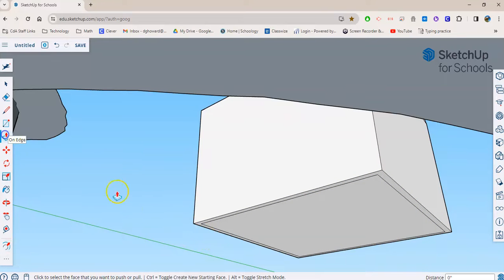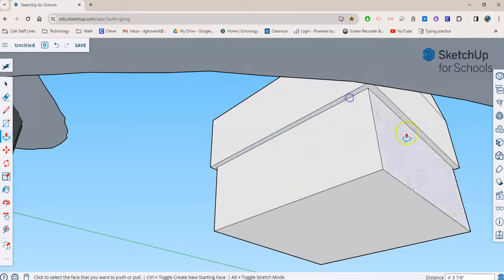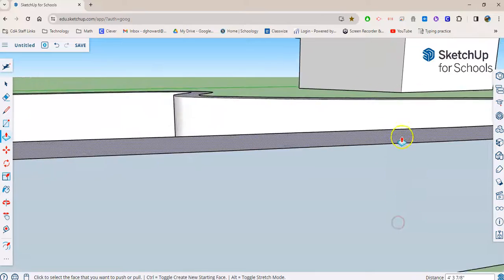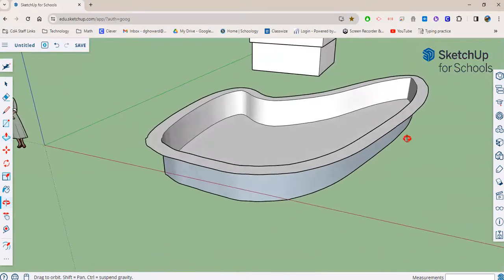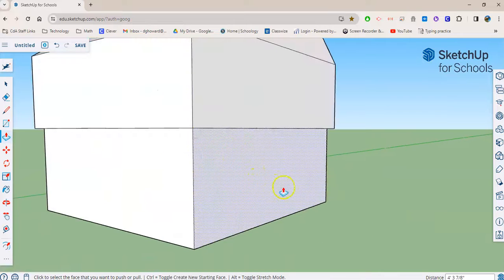And with that push-pull tool, I'm able to grab that small little section that I've made and bring it up. What I'm going to do here is this is going to create my soffit. Whoa, let me kind of zoom out. It gets a little crazy with the cameras. That's kind of the hardest thing about this program in the beginning, is using the camera, right?